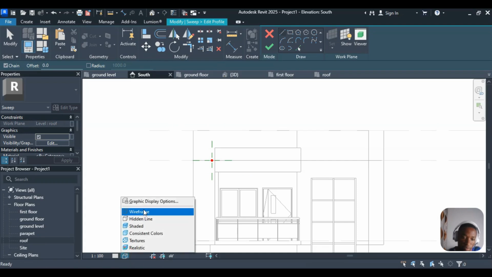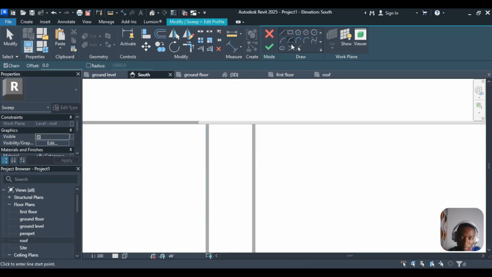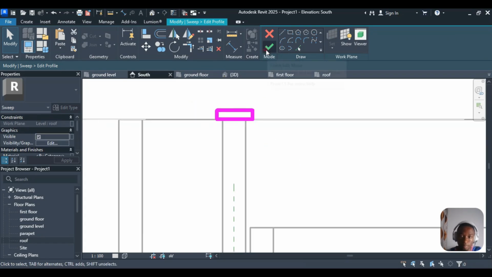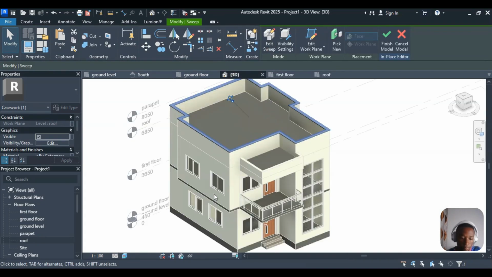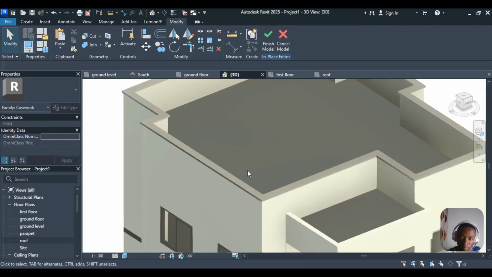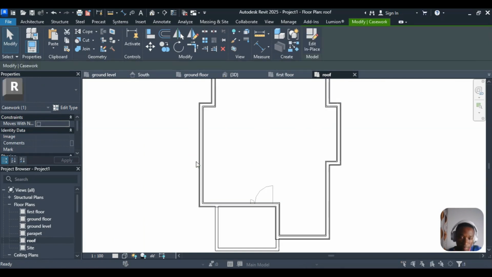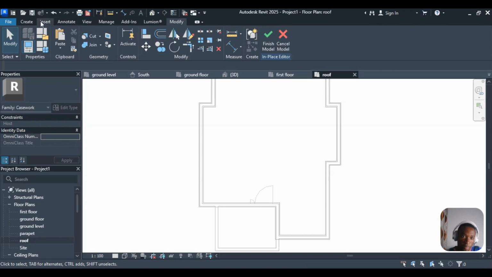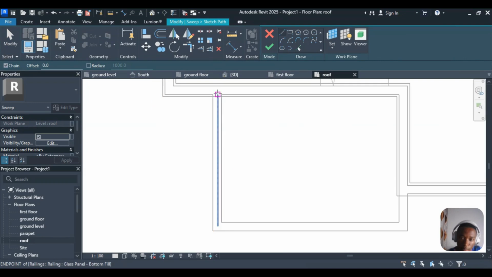So I'll change it to wireframe. Then I'll pick rectangle. I'll start from here. Then I'll finish. Then I'll go to roof again. The same casework. Then I'll use sweep, sketch path. I'll start from here.